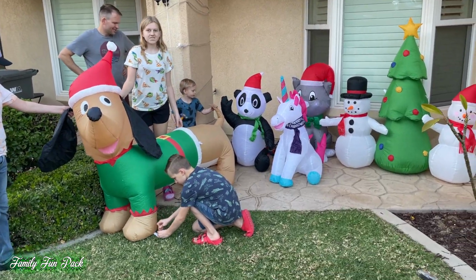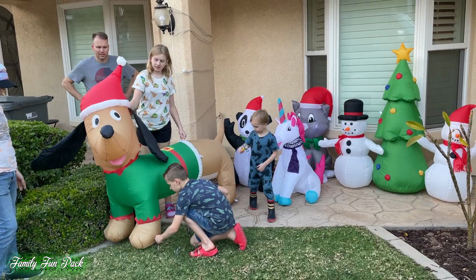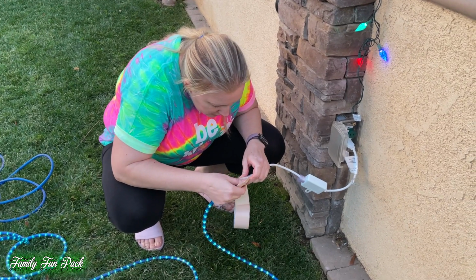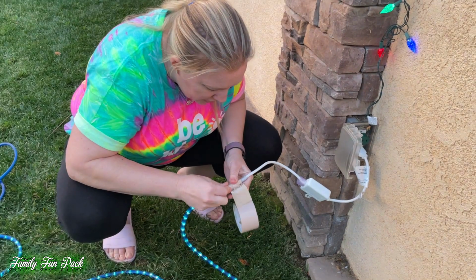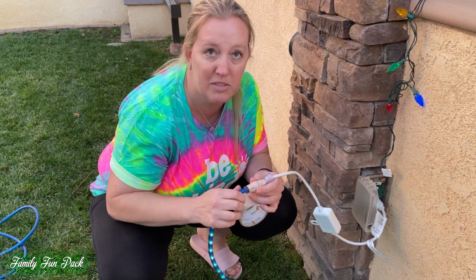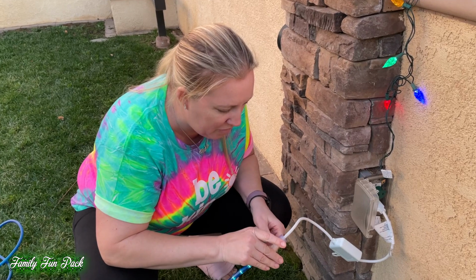We're not putting it on the grass because we gotta be able to mow the lawn and they always kill the grass. So I thought it might be better if we just kept it over there and we'll make it look cute on the cement this year. So I'm using duct tape here and I'm hoping this is going to work and hopefully it's not a nightmare to take it apart. The connection from here to here is not the same size, but the little prongs are working. So this is like the only way we're gonna get this to work.